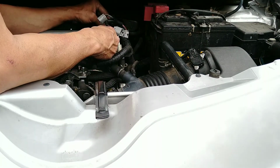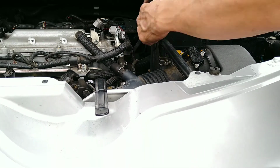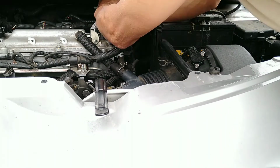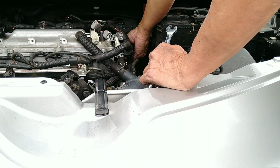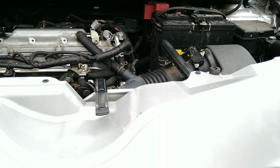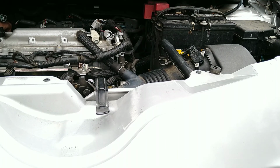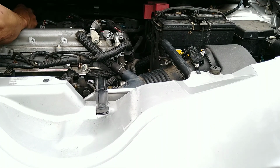So there are 13 nuts and bolts total on the top of the valve cover. If you don't count 13 that you loosen up, there is always something holding it back. So make sure you count 13 total. There's one that sits on top of the valve cover, not in the middle, but on top. I'm not sure if I recorded it or not, but I think I did.